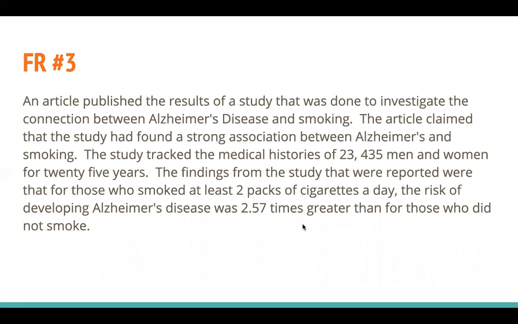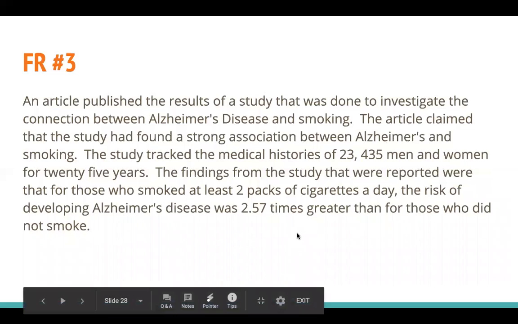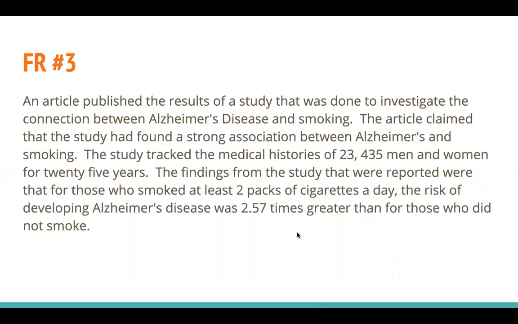For response number 3, an article published the results of a study that was done to investigate the connection between Alzheimer's disease and smoking. The article claimed that the study had found a strong association between Alzheimer's and smoking. The study tracked the medical histories of 23,435 men and women for 25 years. The findings from the study were that for those who smoked at least 2 packs of cigarettes a day, the risk of developing Alzheimer's disease was 2.5 times greater than those who did not smoke.